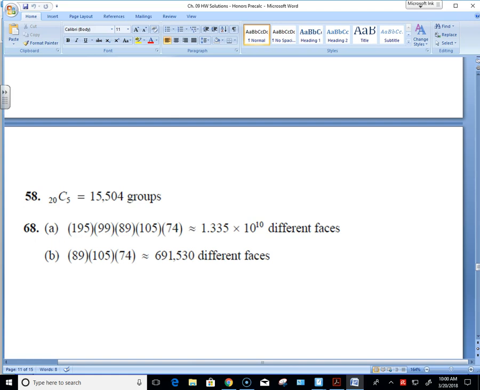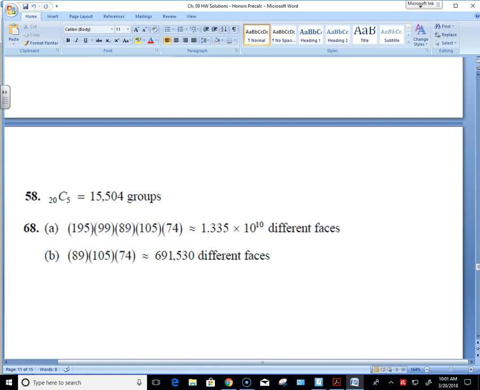That's permutation. But if a teacher just walks in and says, you're a group, that only counts as 1. That's a combination. So it's only one combination of kids, even though we could order them in 5 factorial, or 120, different ways. Combination says, it's just one group of kids. Does that make sense? So a combination says, there's one group of kids. I don't care what order they're in, just that there's a group. But if you take one kid out and put another kid in, that's a new group. It's a new combination. But we're not doing permutations because the order doesn't matter.